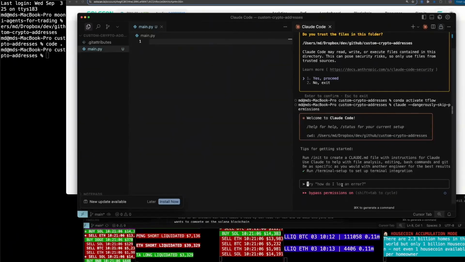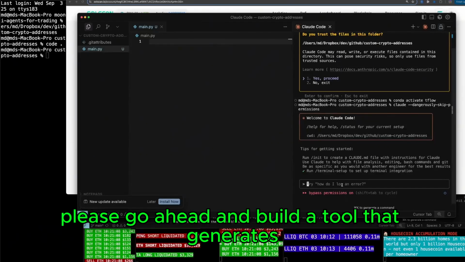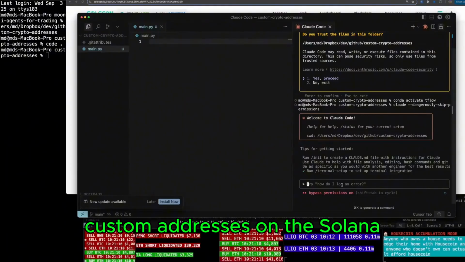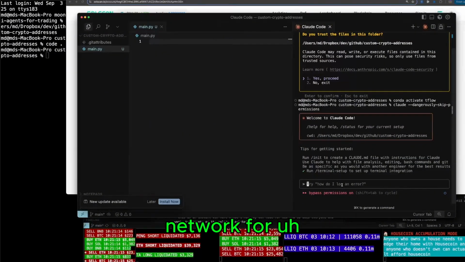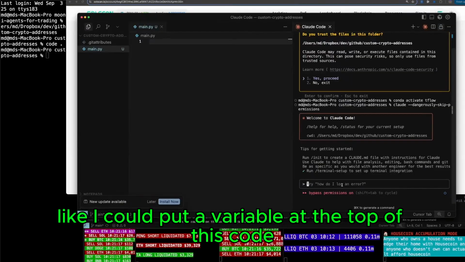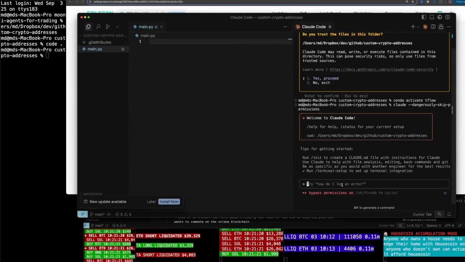So please go ahead and build a tool that generates custom addresses on the Solana network. For example, I could put a variable at the top of this code that says Moon.